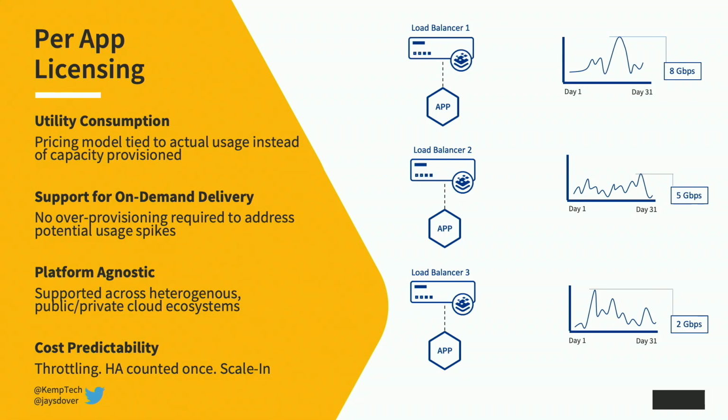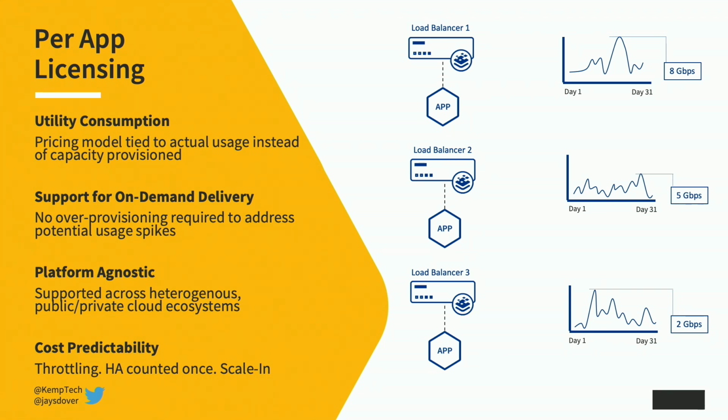for load balancing. Just to show visually how it looks, imagine a customer has 3 load balancers over the course of 1 month. Load balancer 1 has a peak over that month of 8 gigs, the second 5 gigs, and the third 2 gigs. What we're going to do is look over that 30-day cycle, and look at the highest peak that each of those devices did. Those peaks then get combined and added up. I then leverage that to develop an invoice for the customer.